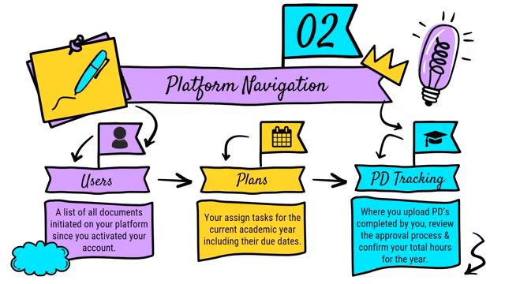Platform navigation. Navigating the platform is very easy as the platform is very user-friendly. Within the platform, your landing page will always be your plans that are assigned to you for the specific academic year. Other icons we also use and can be found on the left-hand side of your screen include users, plans as stated before, and PD tracking.